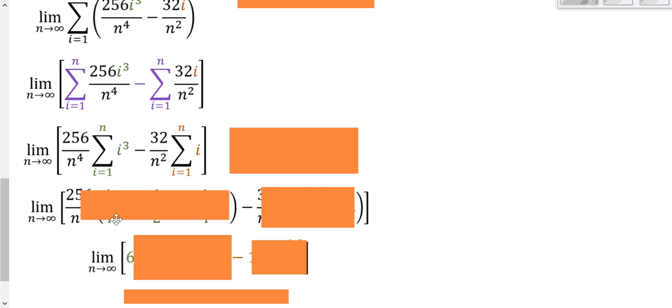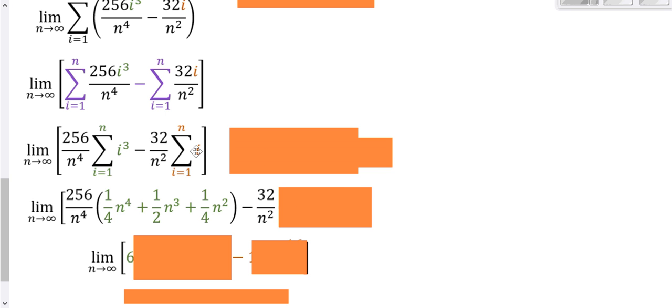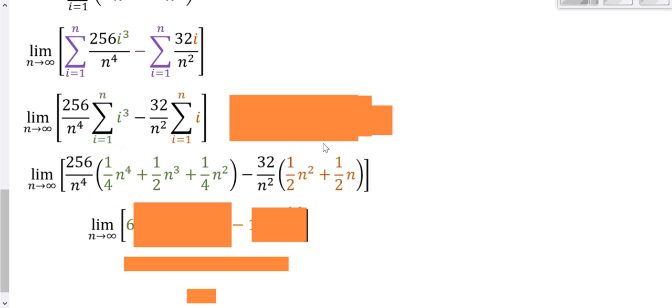Well, we have a formula for the sum of i cubed. Then remember you have two options. If you know what n is, you use the first option. If you don't know what n is, which in this case we don't, because n's going off towards infinity, you use the one with separate fractions. And these go back to your formulas from section 2. We also would then have the formula for the sum of i. So at this point, all we'd have to really do is distribute here and distribute here.